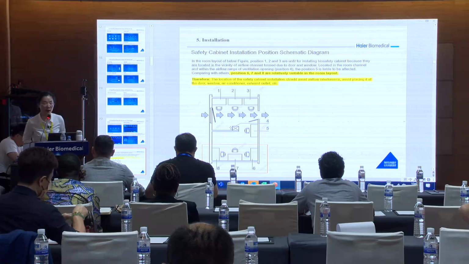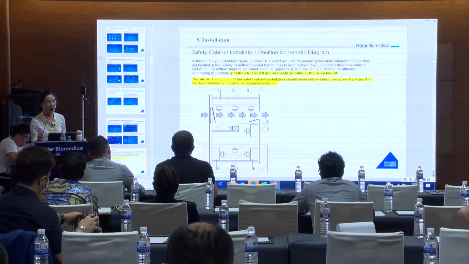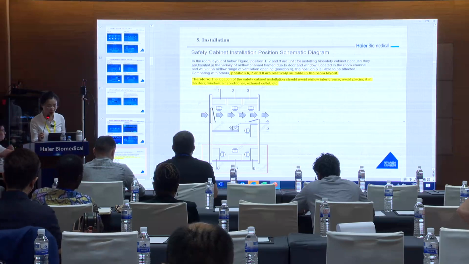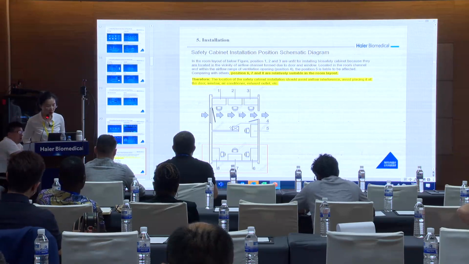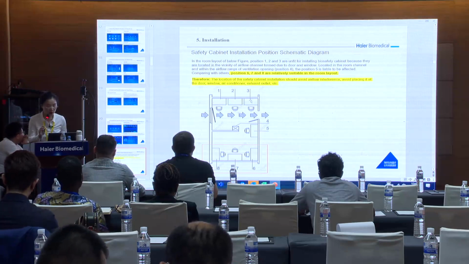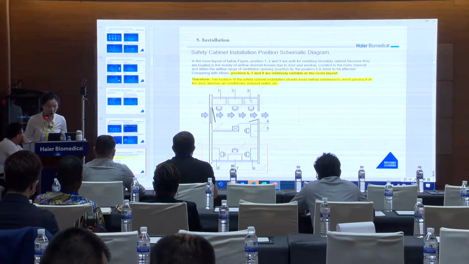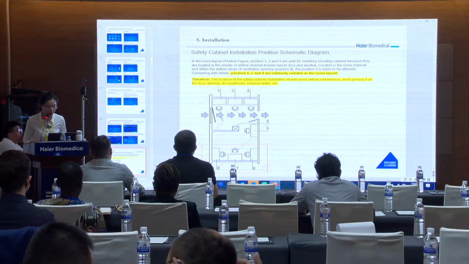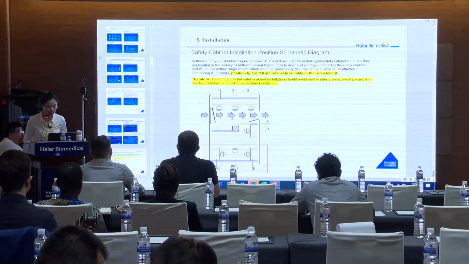This part is for installation. This one is important because our cabinet should avoid airflow, or being placed at the door. We can see this picture, the room layout in the picture below, positions 1, 2, 3. These are not suitable for installing our product, because they are near the airflow channel.